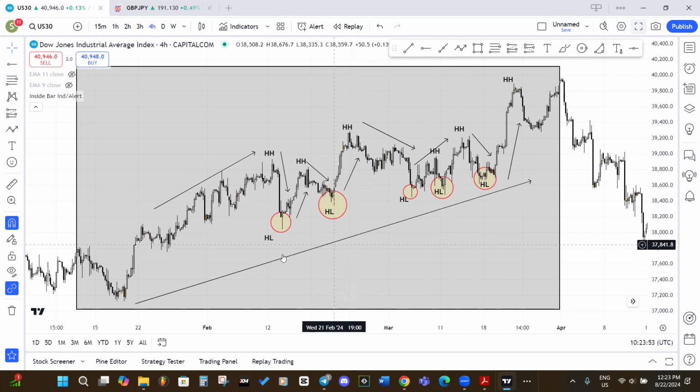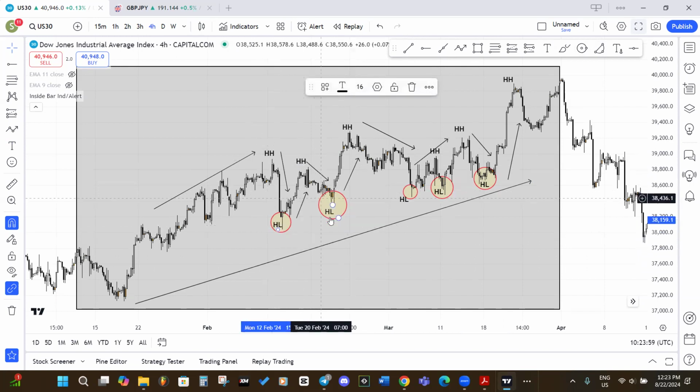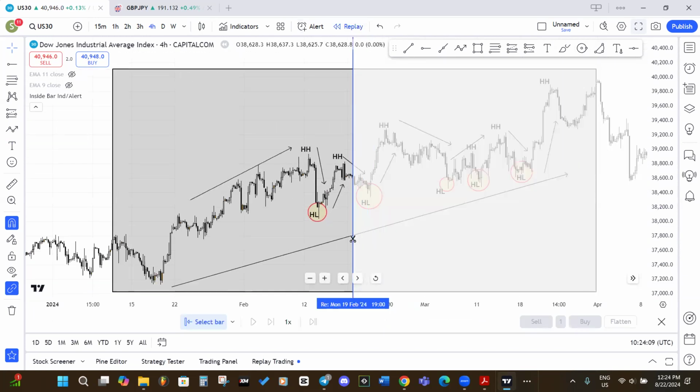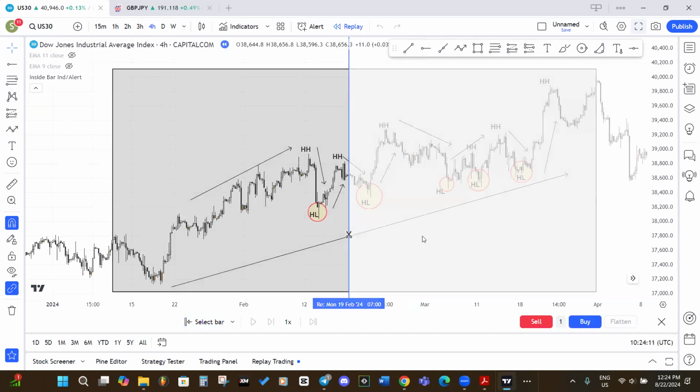All right. So you want to be buying where? At a higher low, and then holding all the way to a higher high, buying at a higher low, and then holding to a higher high. Same thing, buying when the market retraces. When the market is retracing, that's when you want to be alert. Because in the real market, it will be something like this.